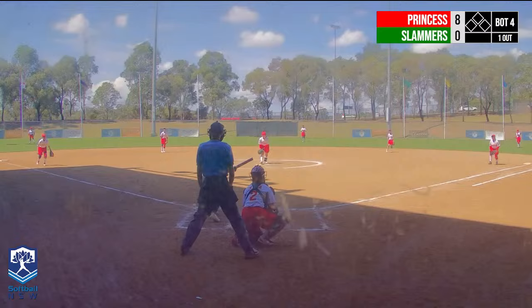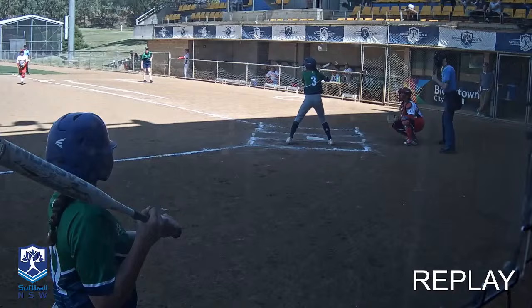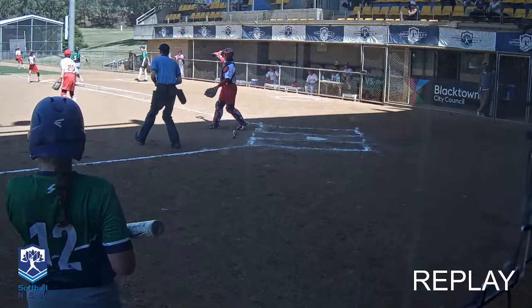Zoe Bloom. Oh, she now goes for the bunt, Bloom. But again, the third base, she is just too powerful. So, as a coach, you've seen that happen three times now, I think, in this game. I've never laid a bunt down this innings. I would be saying nothing down the third baseline. Well, she's even covering the first baseline. She's doing that well.